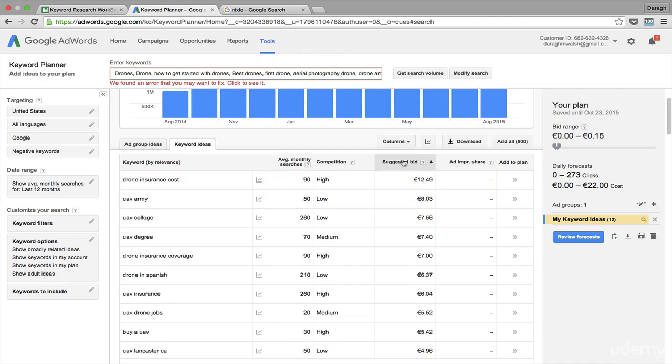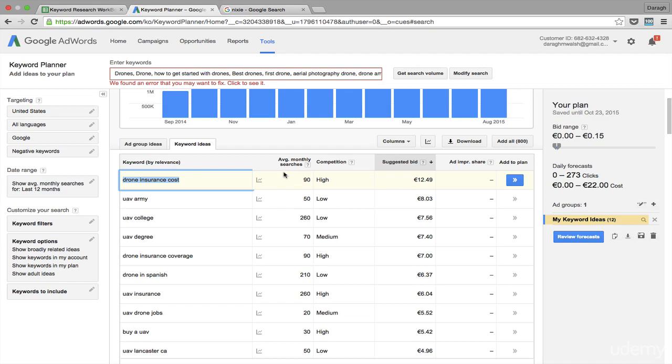So you can see here that although there's a very low number of searches, only 90 searches per month on average in the US, the amount of people bidding for this keyword is quite high, and they're bidding up to $12 per click for that one keyword, which probably makes sense over the long run because drone insurance cost, someone types that into Google, they're looking to insure their drone, which means they probably, if they have a drone, they've already spent a couple of thousand on it, which makes sense for them to buy insurance on.